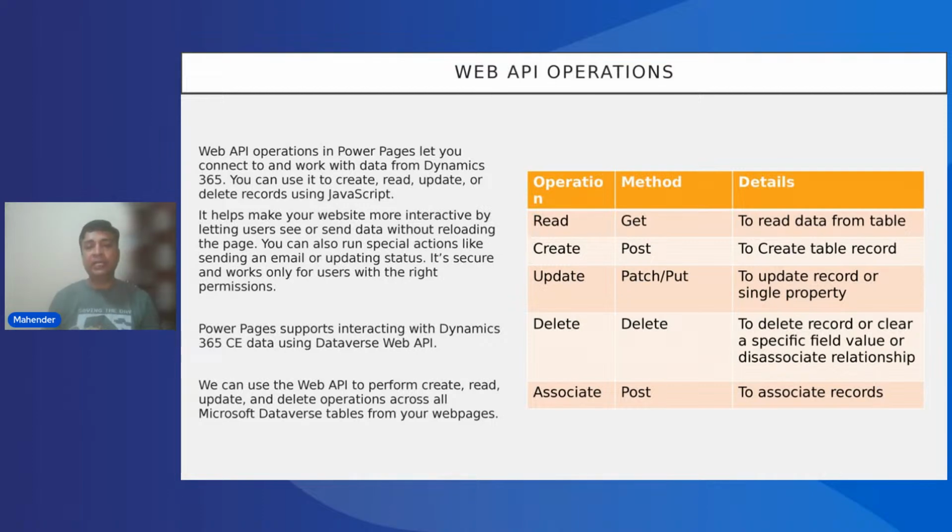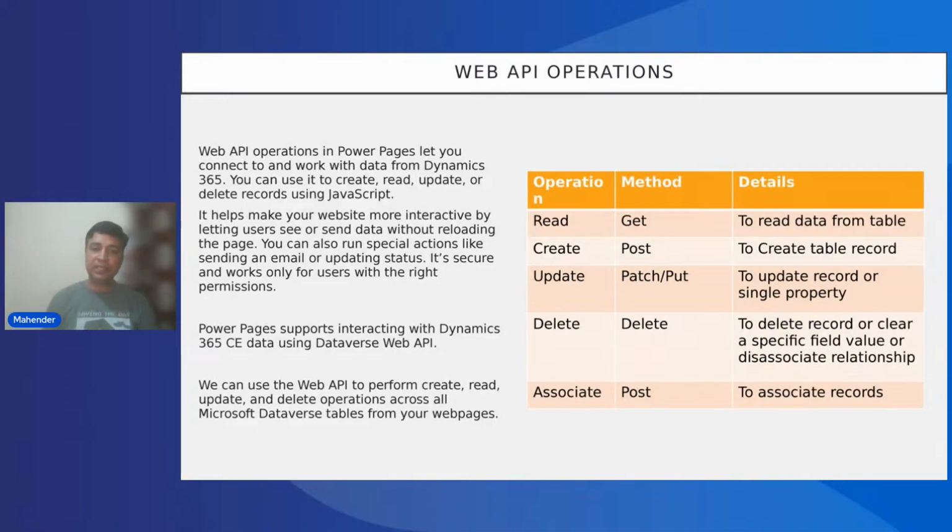If you want to read data from a related table or a non-related table, depending on the requirement, you can use the read operation, and the method that we use is GET. This is the standard method that we use when we want to call any web API to retrieve data. In CRM, the first party app, or Dataverse, we use retrieve or retrieve multiple. Those types of things come into this category, the GET method, where we can read the data from the table and perform our operation.